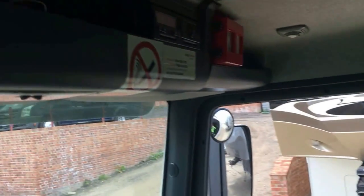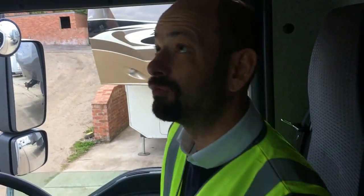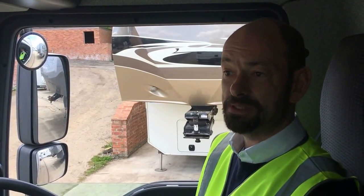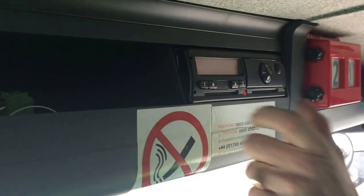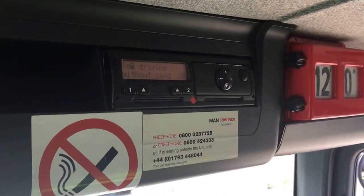Okay, next one could be, show me how you change a tachograph on this vehicle. Just up here, guys. Okay, you probably won't have one already because you're doing your training, you're exempt from driver's hours, etc. So for the purposes of the examination, you're going to have to talk them through it. So it's quite simple. We've got driver 1 and driver 2. You're going to be driver 1. You simply push your card in, select 1. It's pretty much automated, so the rest does it for you, but that's how you put a tachograph in the machine.